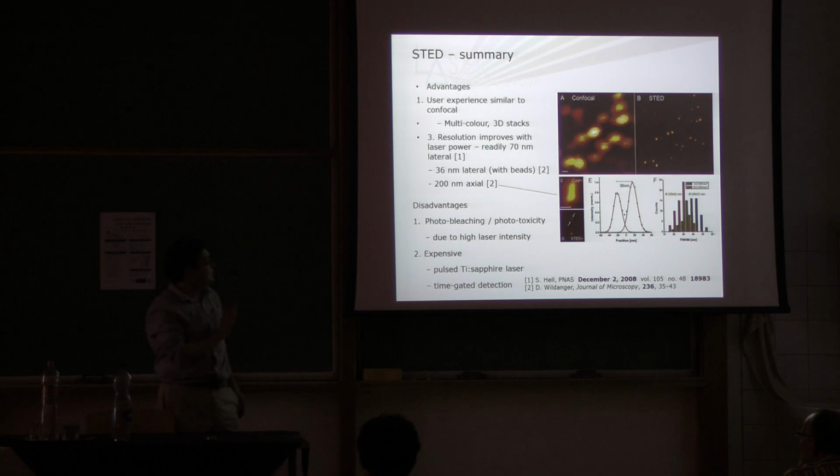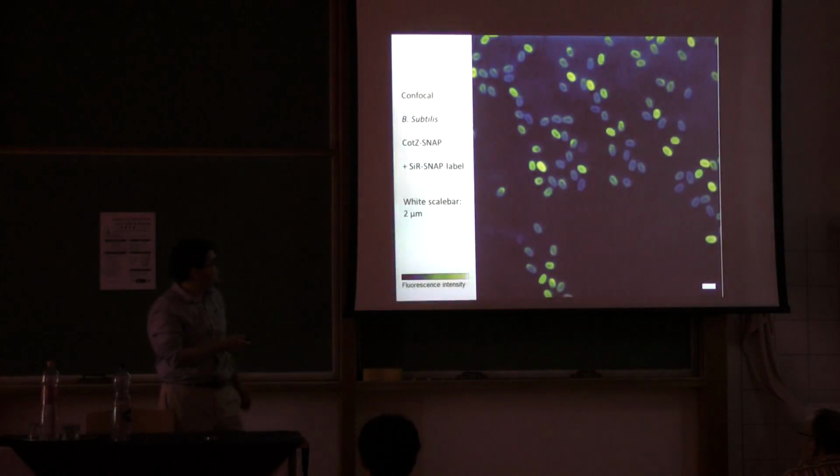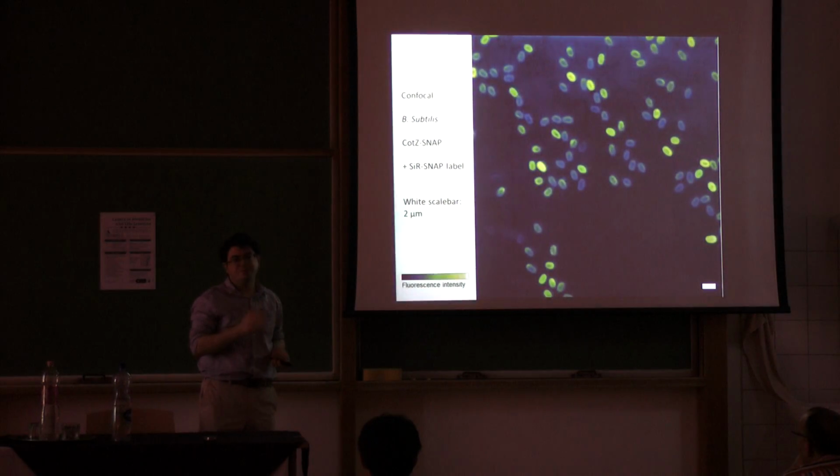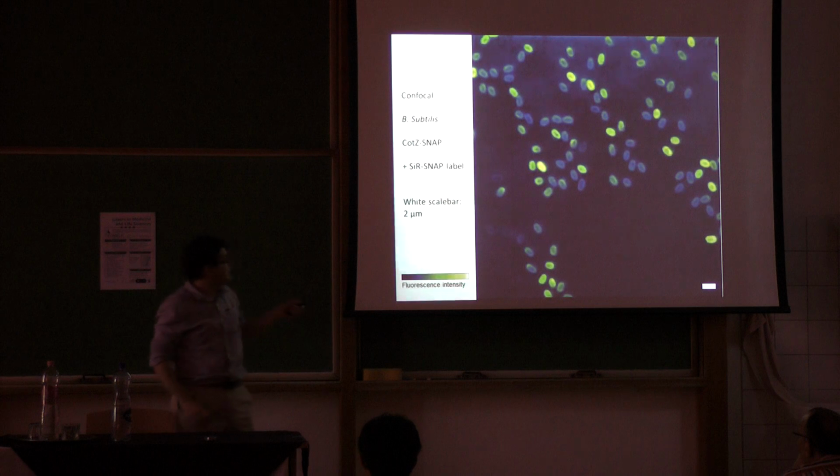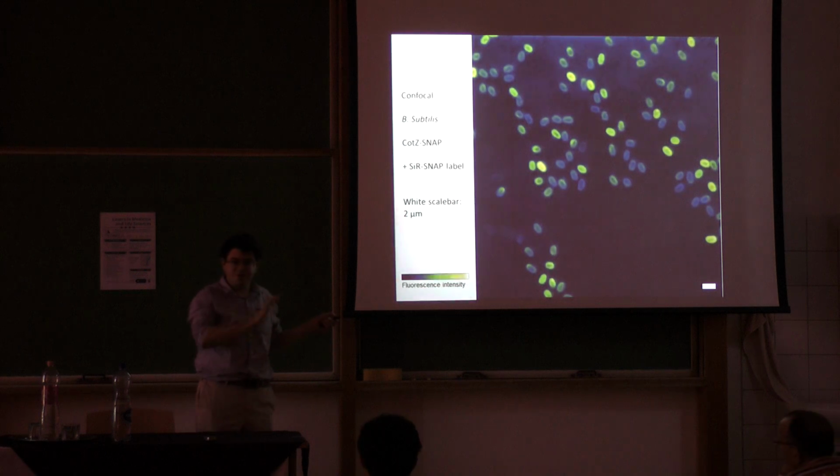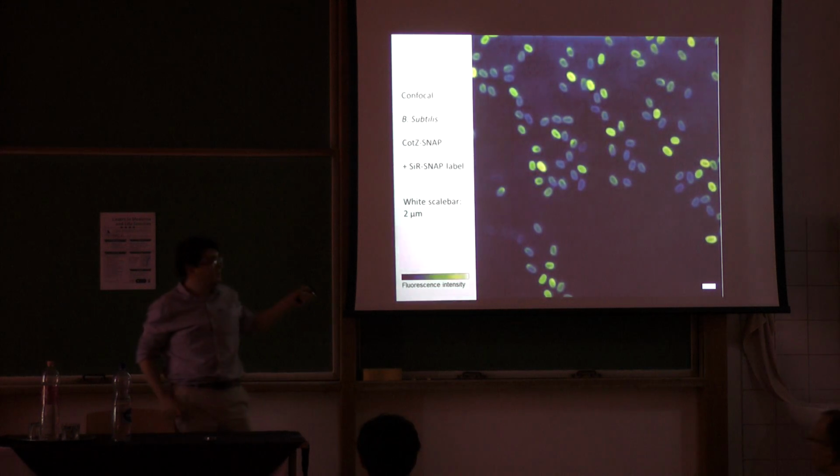Okay, so that's very useful, but it costs money. But nonetheless, we can do that now. So here are some of these possibly antibiotic-resistant spores which I described earlier. And what we've done is we've labelled one of the coat proteins on the outside, which we're interested in. This one, CotZ.